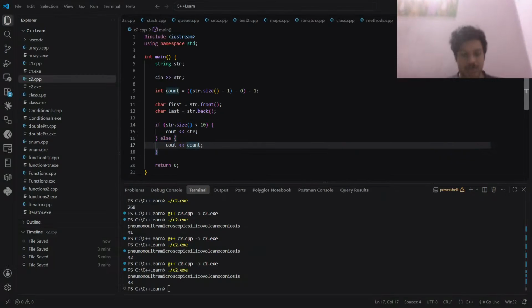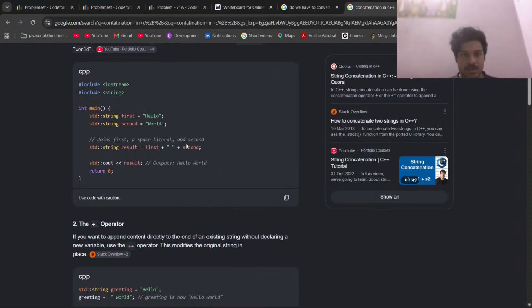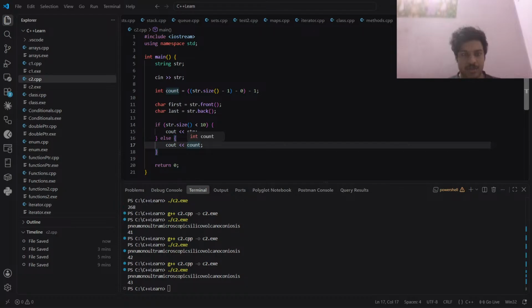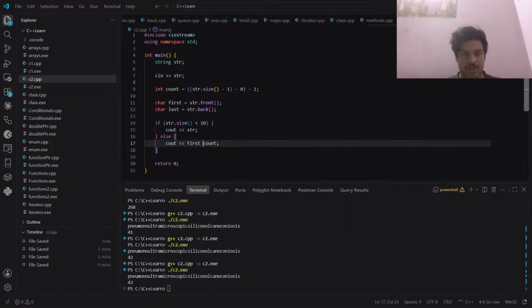So see out. We have to use the plus operator, right? So first plus, but earlier it didn't return anything, so that's the thing. First, last.